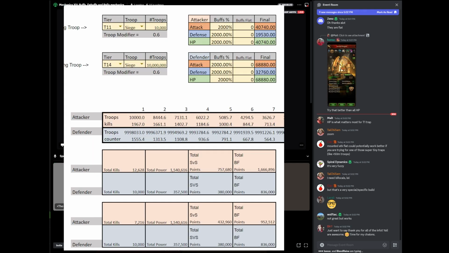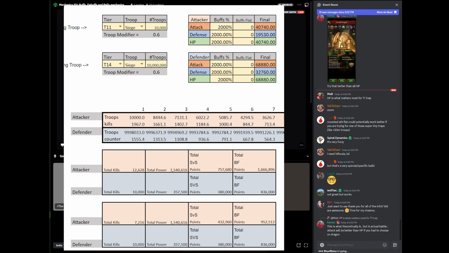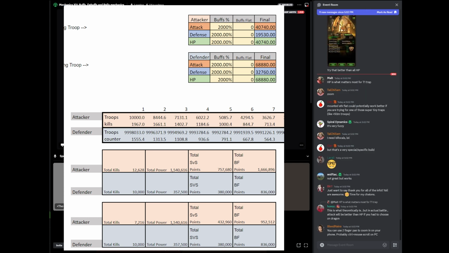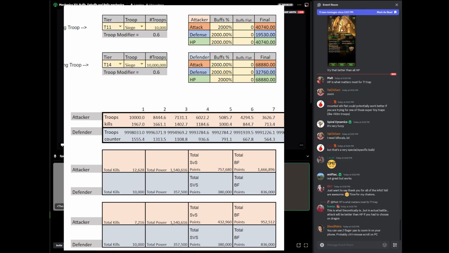This is showing what I made. This is not the normal battle simulators I shared with everybody. This is a special one that I made specifically for this. This is showing you tier 11 siege versus tier 14 siege. And what this is basically showing you is that your tier 11s, without getting attacked, they're not getting attacked at all. They're only attacking the tier 14s and they're being protected by all the different layers.